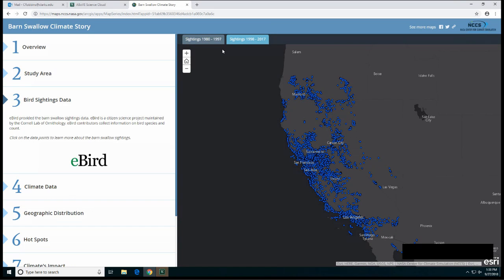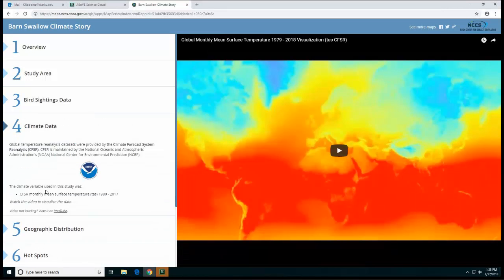And that's the same for the second time interval of our study. But you can see that in the more recent years, there have been a lot more observations because it's been easier to submit data. Now, eBird has a mobile app where people who are going birding can very easily submit that data.